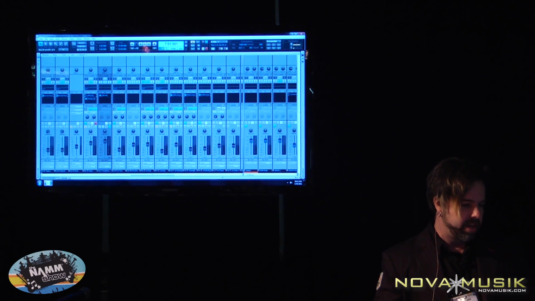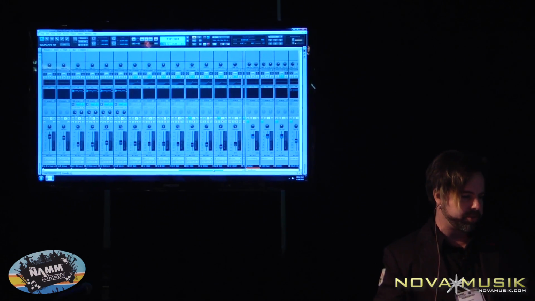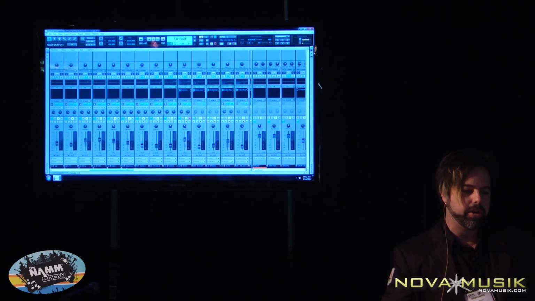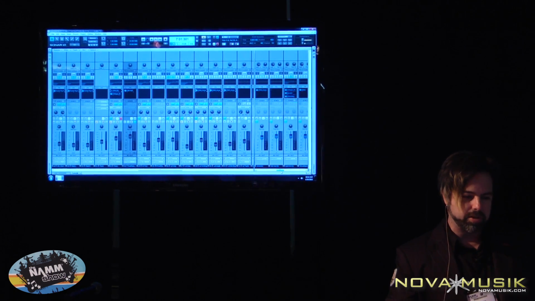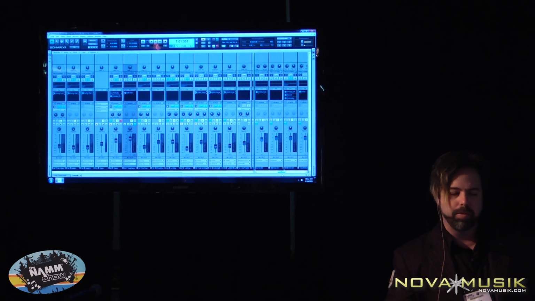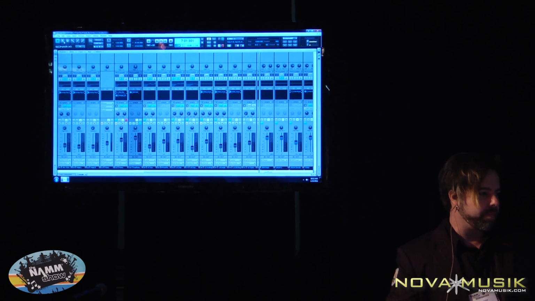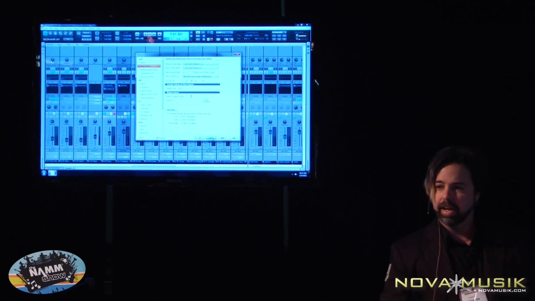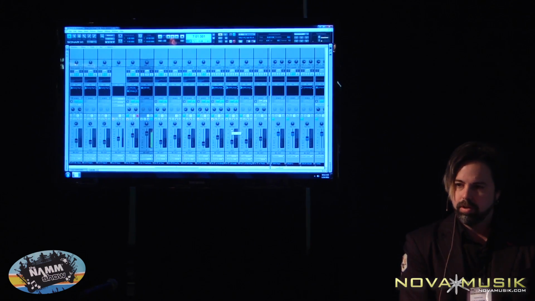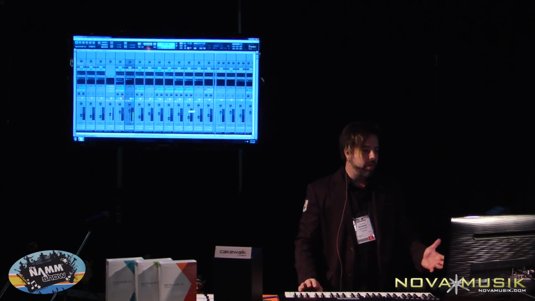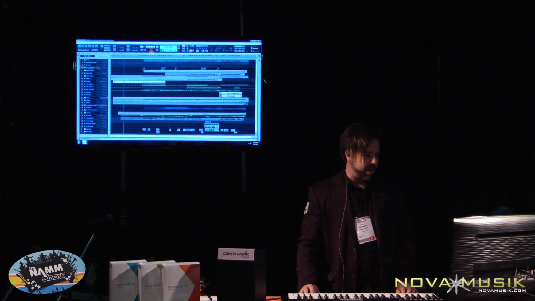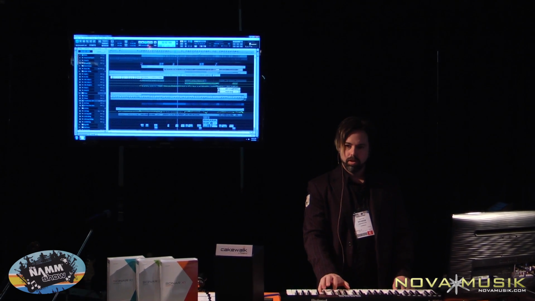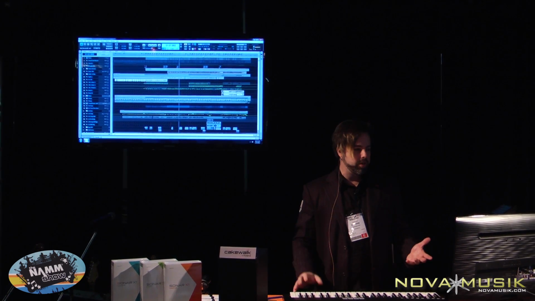I'll just show you real quickly something here with the console. Look at this project: this is about, I don't know, 60-some tracks of various MIDI and audio. Lots and lots of plugins, lots and lots of EQs, and tons of buses, so very complex mixing with dozens and dozens of plugins. And I'm running this whole thing, I can open up my preferences with just P, at 2.2 milliseconds of latency. With all that going on, if I hit play on this project, which I will do right now, it's all live at 2 milliseconds of latency.